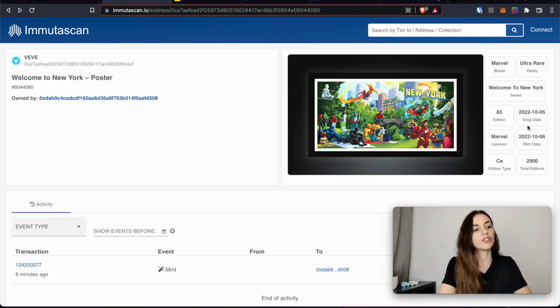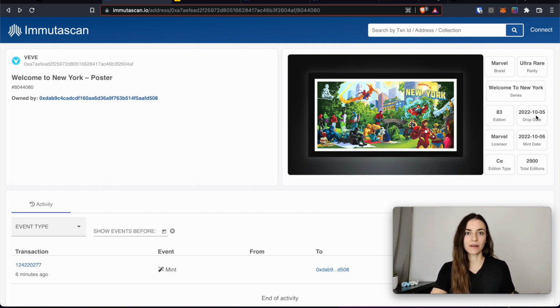So why did Veve choose to include these dates in the metadata? This is an easy answer, but I don't know if people will be very happy with the solution. This is due to the fact that we had this huge migration from Veve. For those of you who don't know, Veve was before on the GoChain. So Veve was not on the Ethereum blockchain, but on a totally separate blockchain called GoChain. But they decided to migrate from GoChain to the Ethereum blockchain for several reasons, because the ecosystem is just much more popular, also more accessible, also for interoperability in the future and all that.